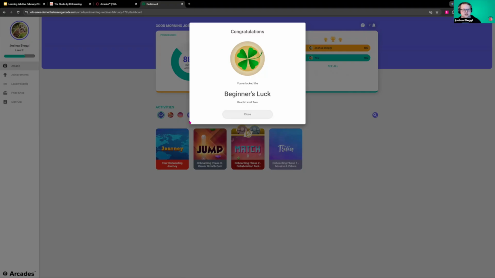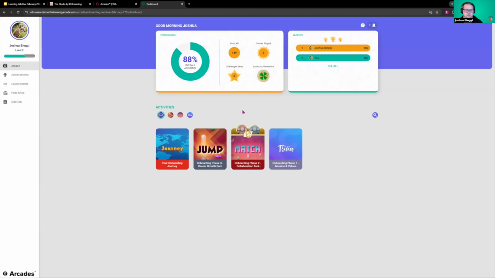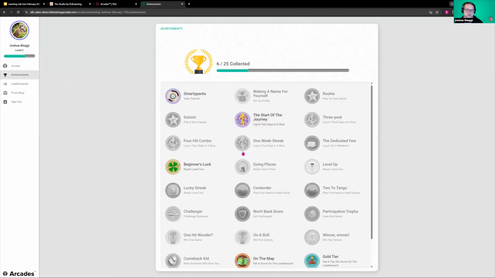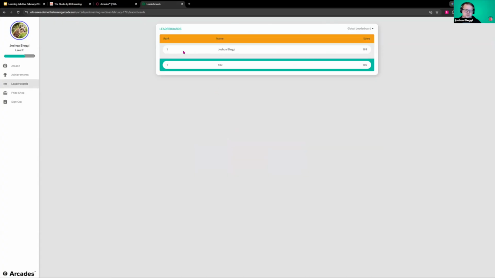Because, like I said, gamification is about applying game mechanics to more mundane things, and that's what we really saw there. Those PDFs and videos, accessing those also gained experience points, which then leveled me up here on the leaderboard and unlocked additional achievements. And I can see all the achievements I've unlocked here within my little dashboard. There's also a leaderboard here that shows that global leaderboard, but also, based off the different things that you complete, it's going to show you your scores there and how you rank against others too.